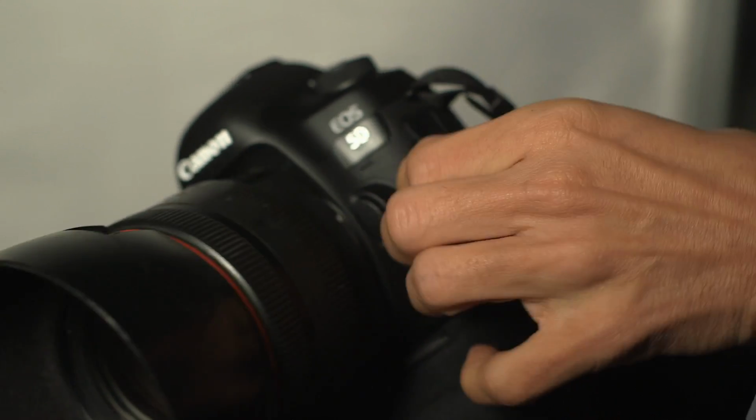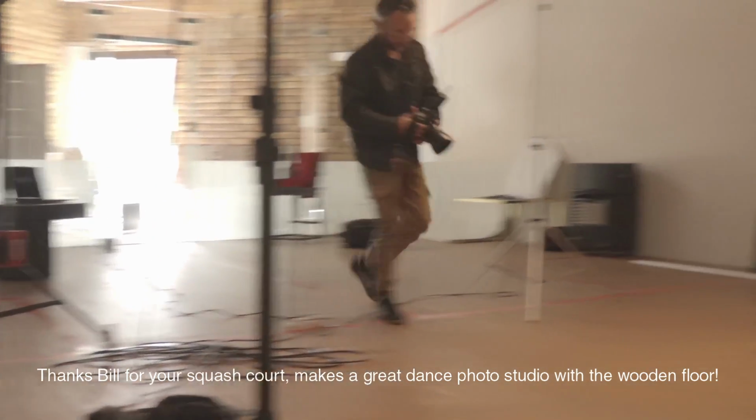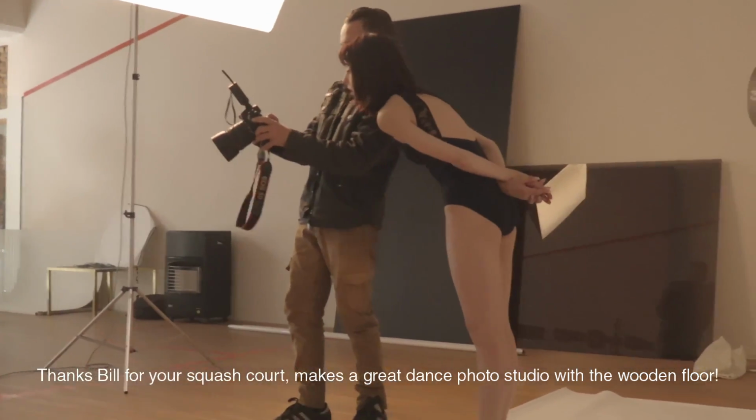They've added the earphone jack, which everyone that shoots video has been asking for. So we got earphone jacks, we got mic jacks, we've got HDMI out, and we've got 4K that comes off of a cropped area of the sensor that effectively changes your lenses. It gives you something that's a little bit smaller than a Super 35 chip, which is common to the cinema cameras and a lot of other video cameras out there, so not too foreign to people. Increased frame rates for video, so you can shoot 720 at 120 frames per second, you can shoot Full HD at 60 frames per second, and you can shoot 4K at 30 frames per second.